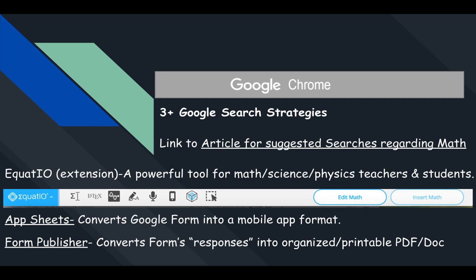On that same line, there's a thing that I like to tell my students about quotation marks, which uses the exact case and strictly looks at the words in that order inside the quotation marks. And sometimes I have students do that with word problems as they type it in. But again, make sure the Google search isn't too long, or you might get either no results or results you don't want to find.